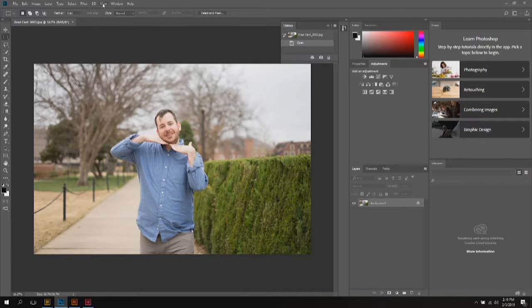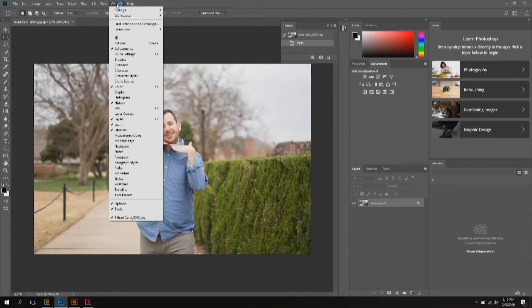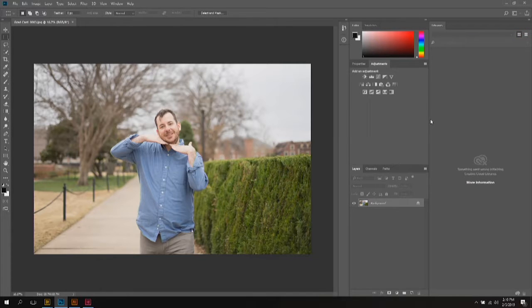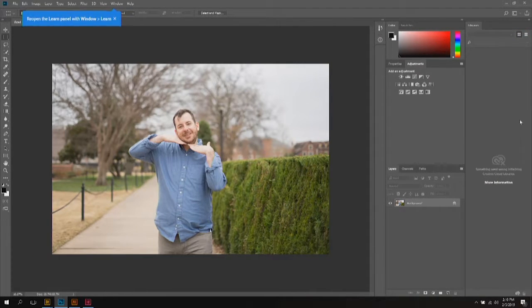I like my history tool. And the other one that I like is my layers. Okay, I think I'm pretty set. All right, and I will take out this stuff, close all the stuff I don't need. So again, you can customize this workspace to suit your needs.